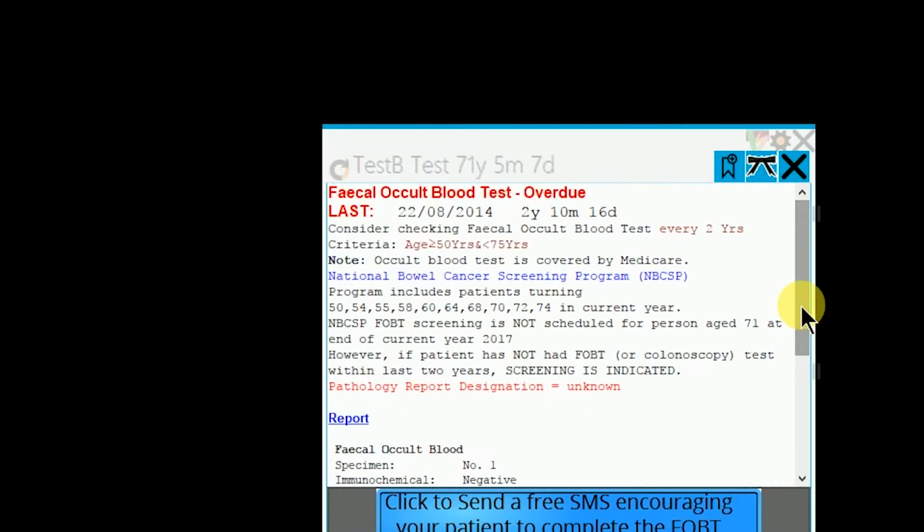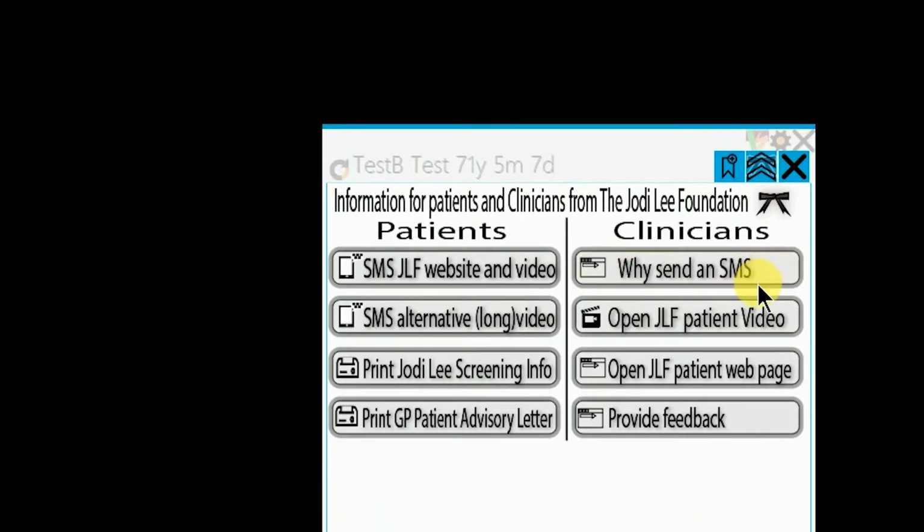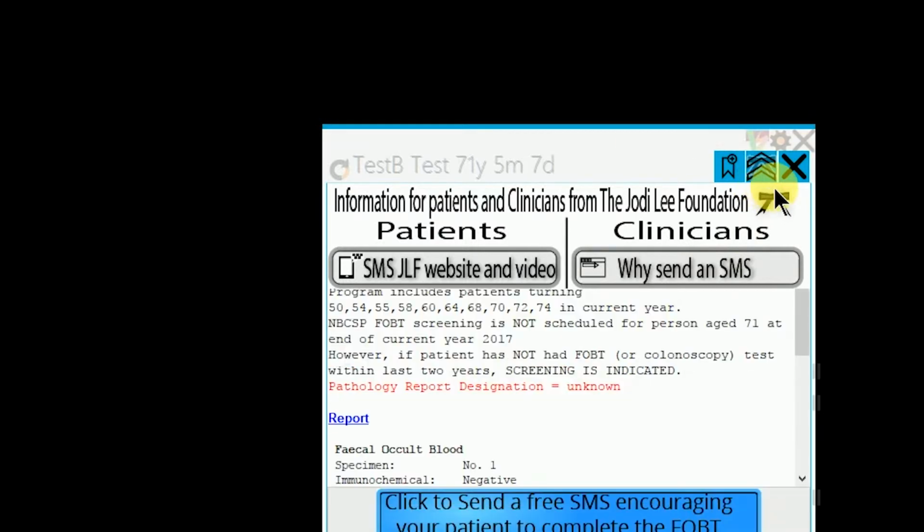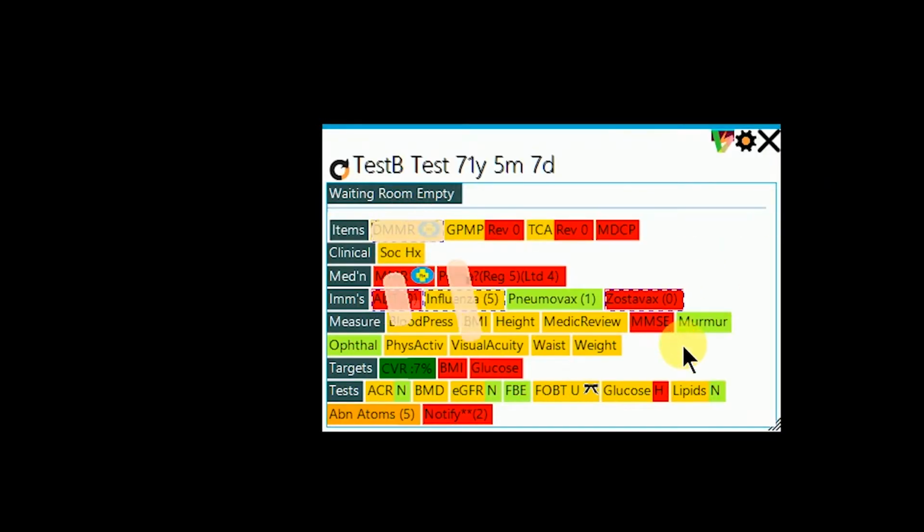That information is provided by the Jody Lee Foundation and provides extra incentive for the patient to participate in doing the bowel screening. And we can also bring up further information that links to the Jody Lee Foundation website. So if we're interested in motivating our patients, we can use that as a tool to help in that process.